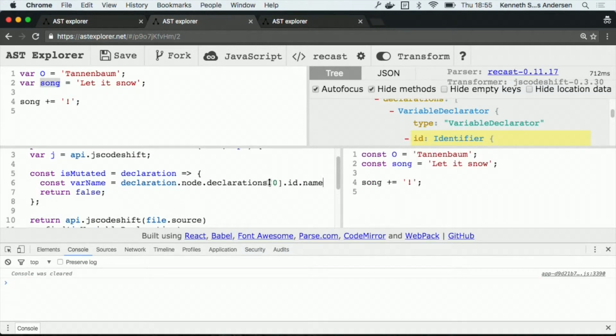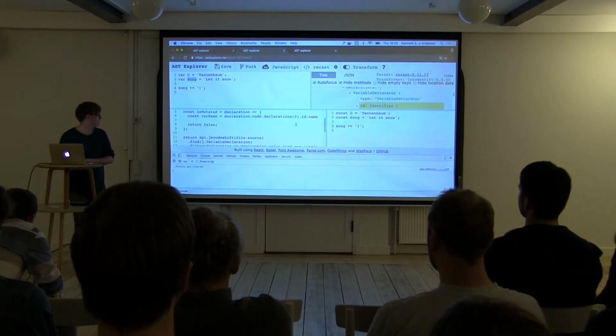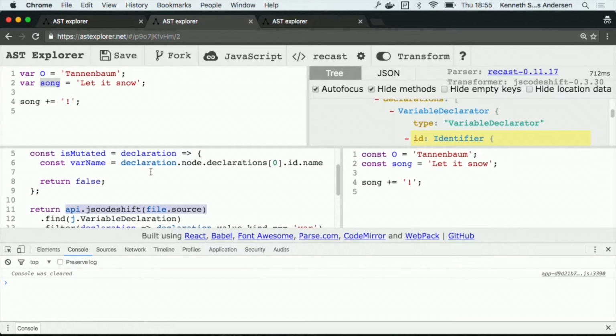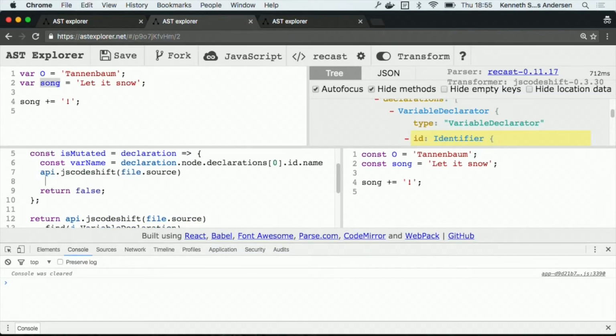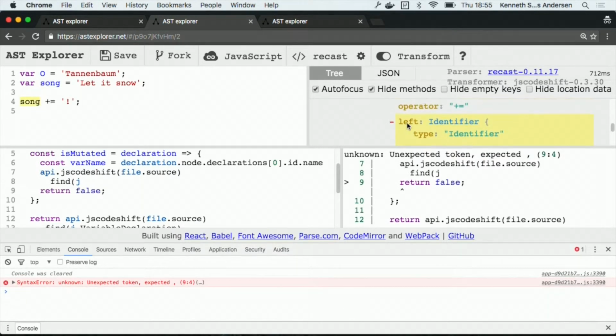In order to figure that out, we can actually get the AST again from JS CodeShift, and then just search for any occurrences of whatever these are, where you actually change it. So this is an assignment expression. So let's search for those.